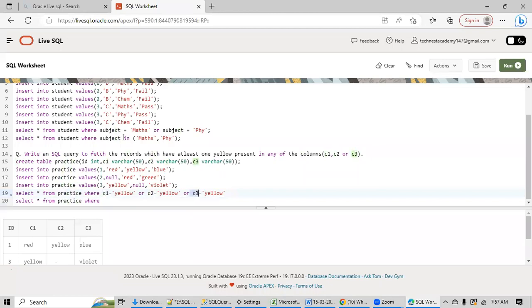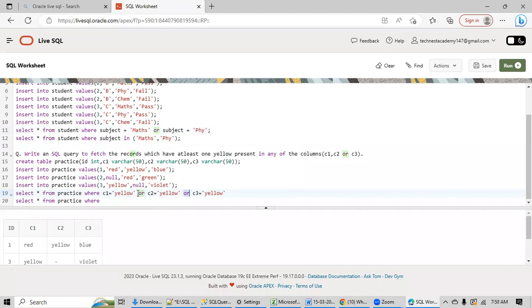Earlier I used the IN operator because the column was common. We were searching maths and physics in the same subject column. So please don't think that wherever the query has the OR operator we can use IN. Along with OR, if you are applying the condition on the same column, then you can use the IN operator.